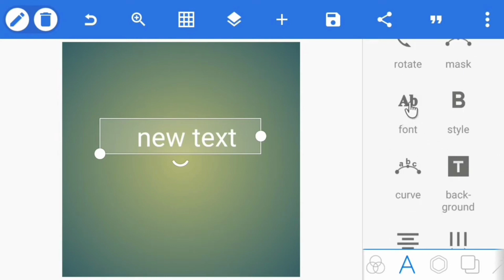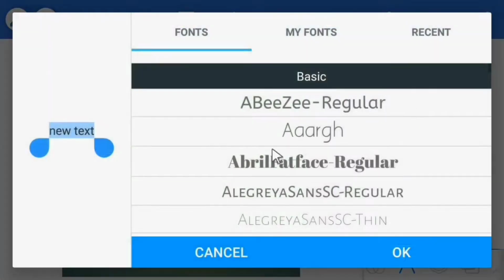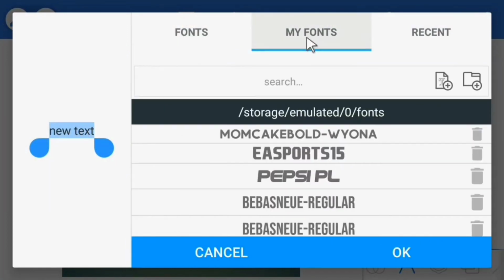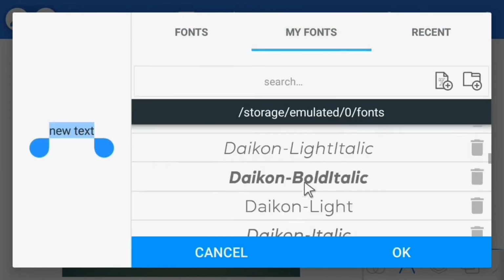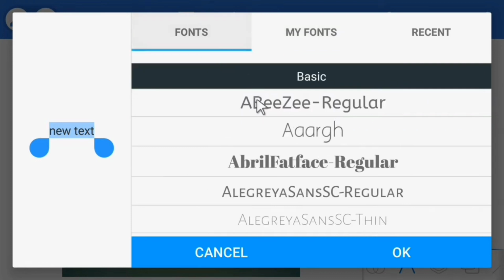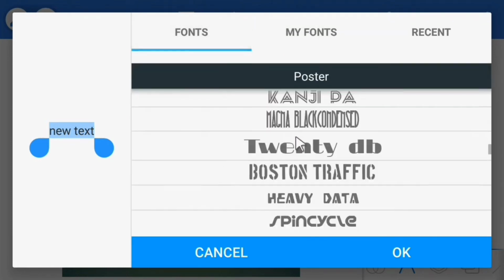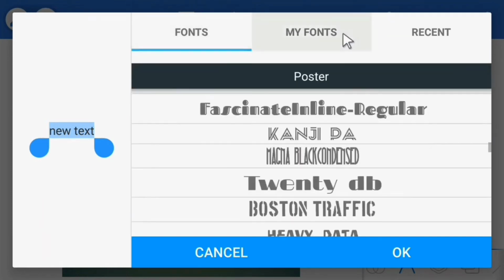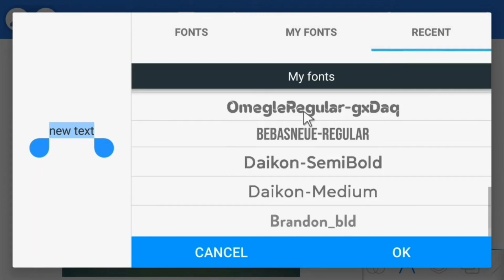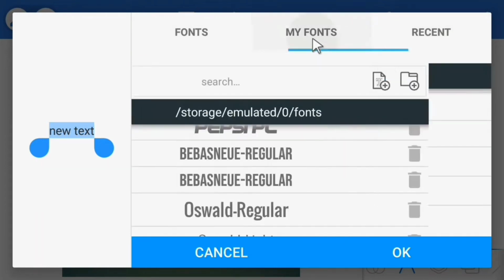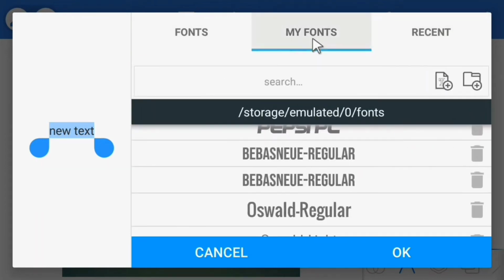When we go down, we press font. We can see different fonts: my fonts, recent fonts. These are the ones that come with Pixellab. Then the recent ones we've used will show here. Then the ones you downloaded or actually have on your phone will be showing on my fonts. Okay, you can pick any one.